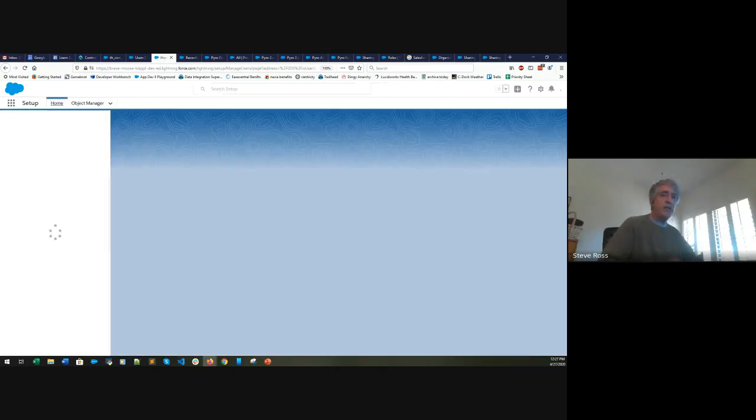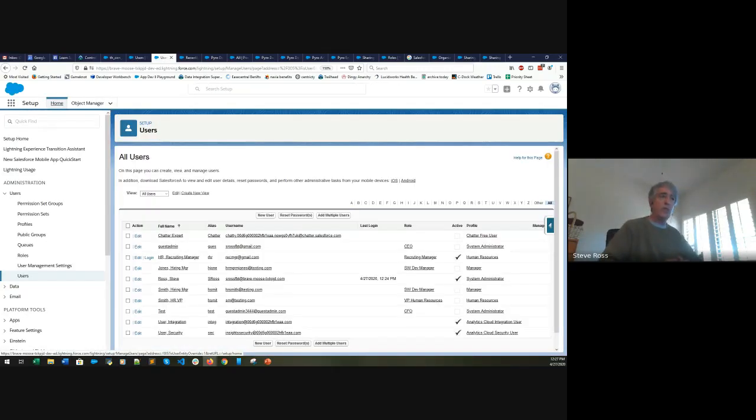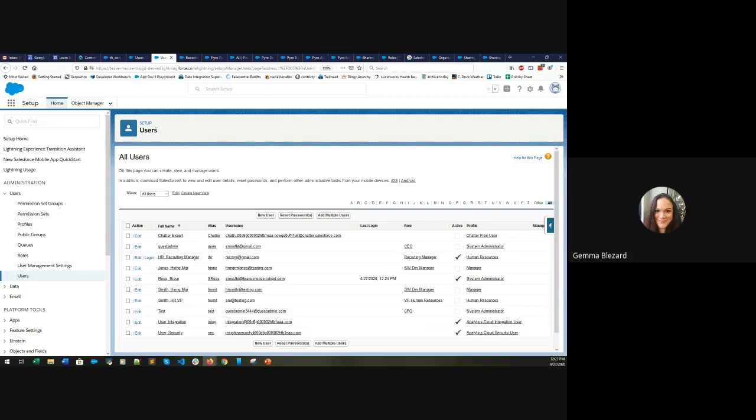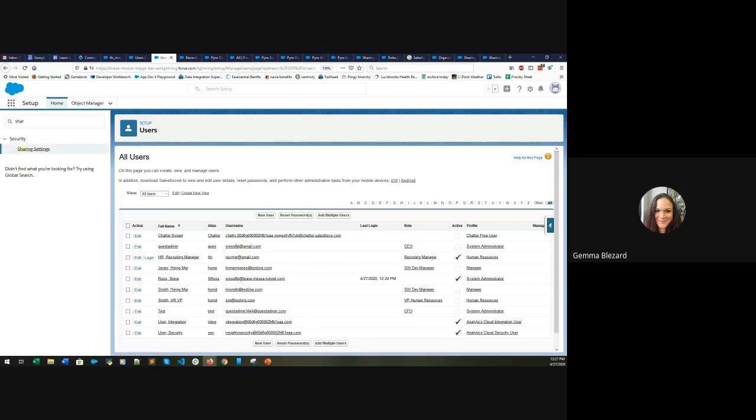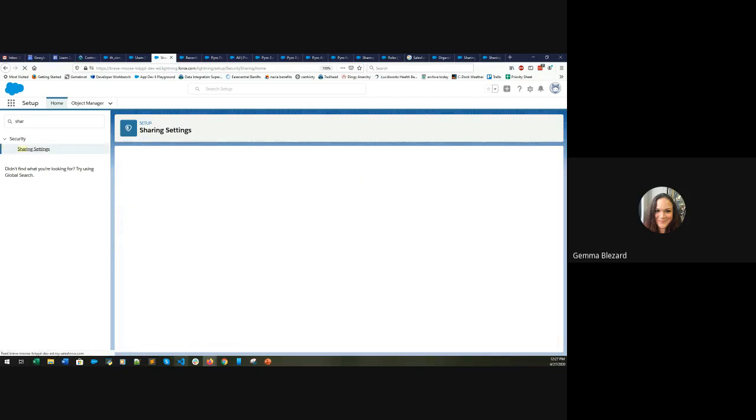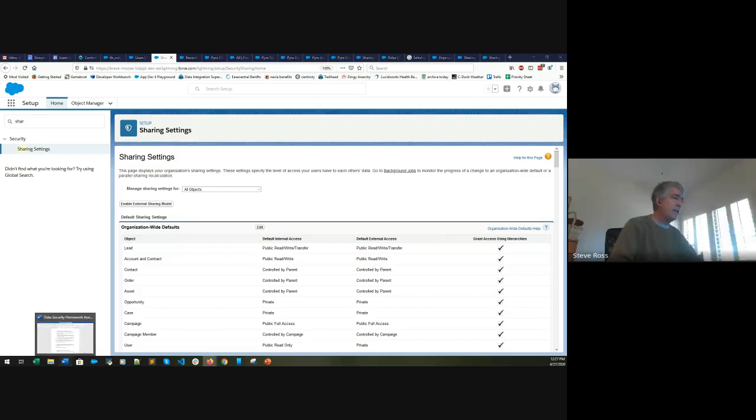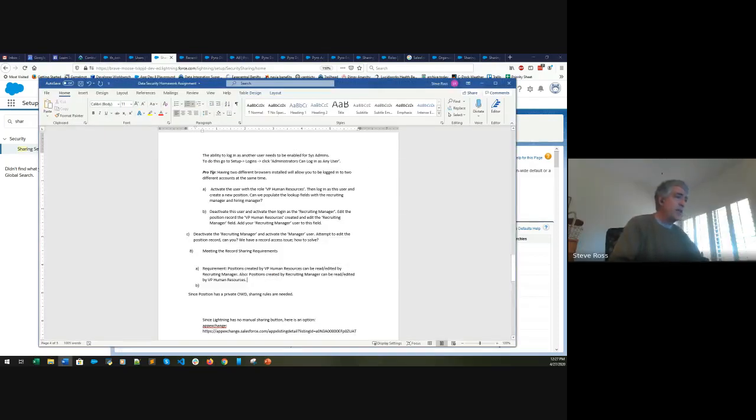Okay, and now we need to do the same thing with candidates. And if we go back to our requirement again, it's really the same requirement. Candidates created by the VP of Human Resources can be read and edited by the recruiting manager.